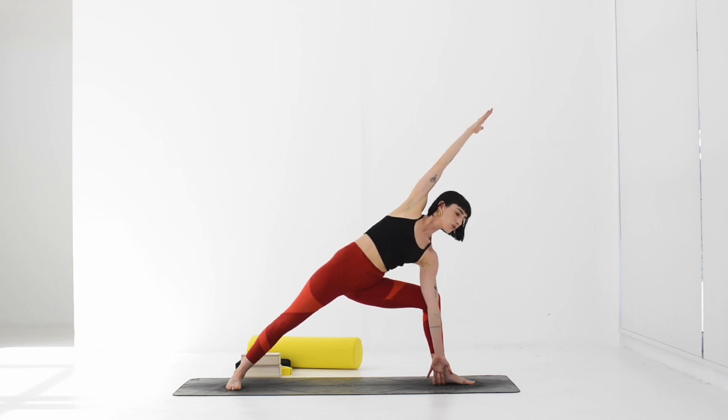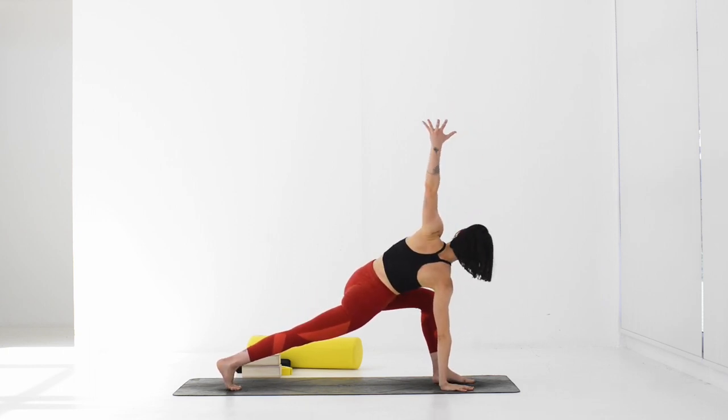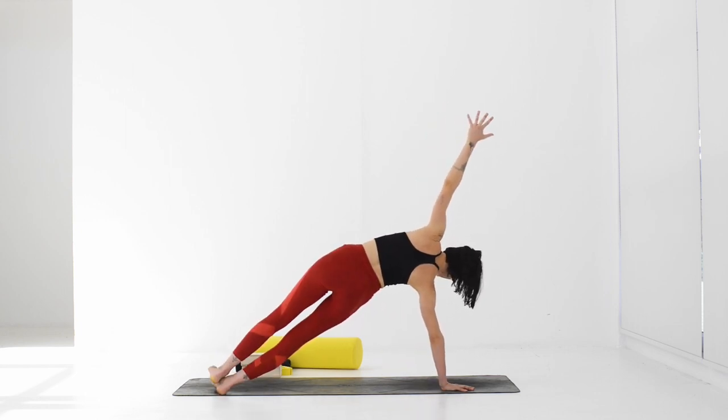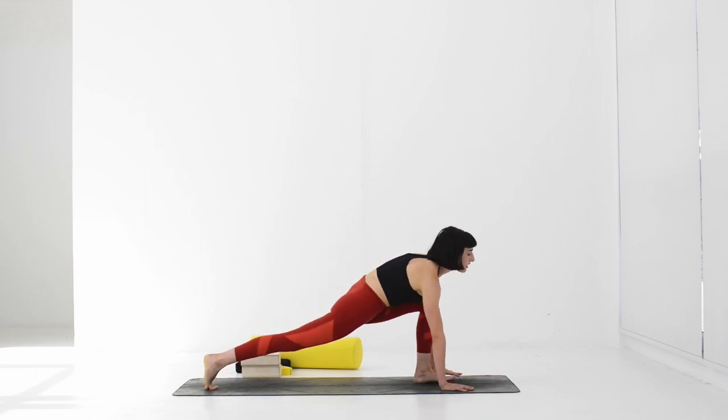Hold two. One, breathe in. Easy twist, breathe out. Open and expand into the shape. For this one, I want you to ground through your right palm, pivot to the outer blade of your right foot, and see if you can take Vashisthasana, any variation you like. One, two, three, breathe in. Come back into your low lunge, breathe out.